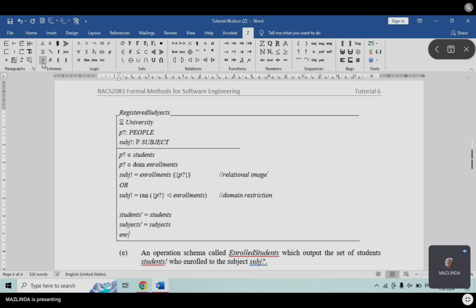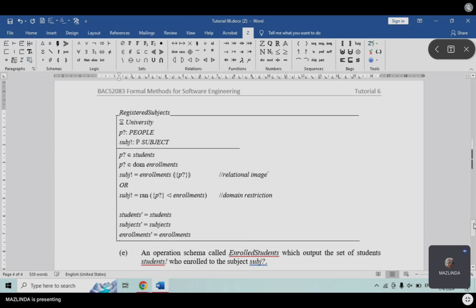But when it comes to delta, the operation schema which causes changes to happen, then it's compulsory to list down all. So that is to get the registered subjects for a particular student.